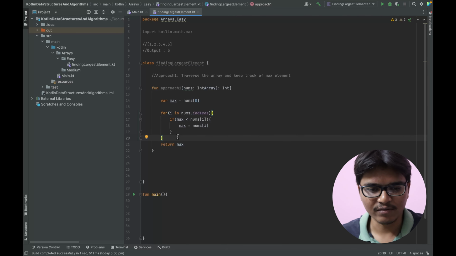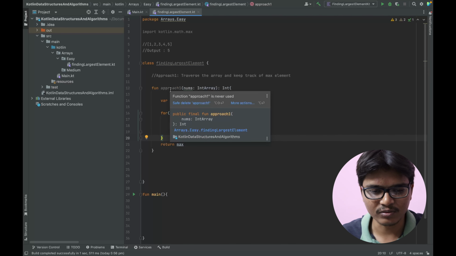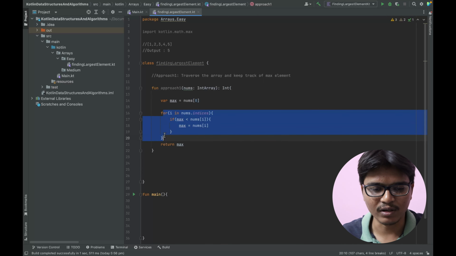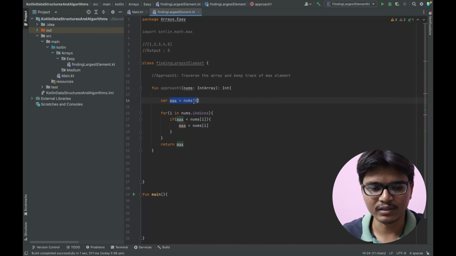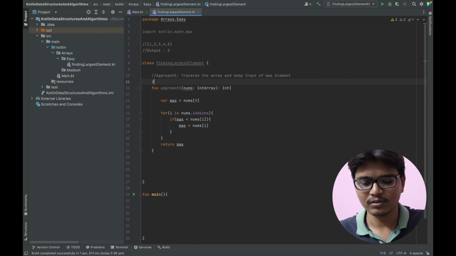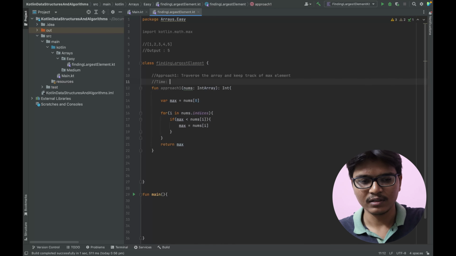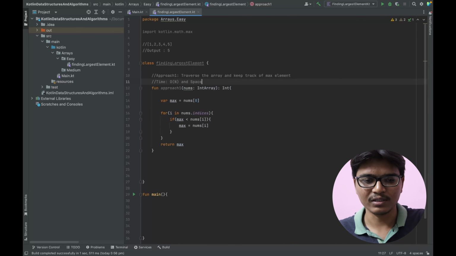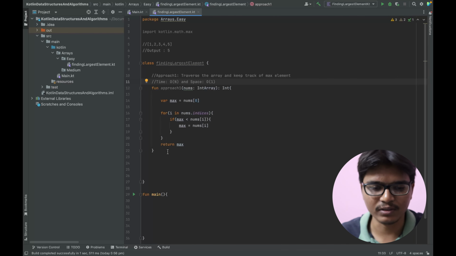After writing this approach, coming to the time and space analysis: we are traversing the array once and using one temporary variable for storing the required answer. So time complexity is order of n, since we traverse the array once, and space complexity is order of 1, since we use one temporary variable.